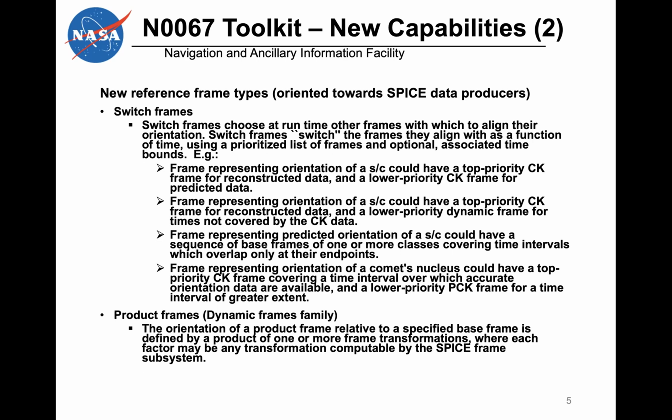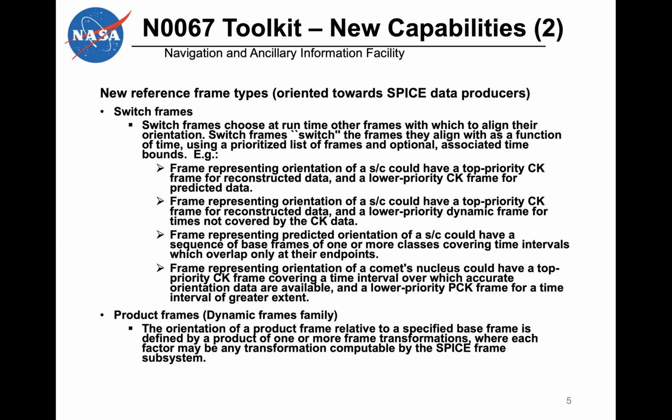Of course, this could be more oriented towards SPICE data producers rather than pure users, but anyone can also write one of these frames. So the first type is switch frames. Switch frames choose at runtime other frames with which to align their orientation. They switch the frames they align with as a function of time, using a prioritized list of frames and optional associated time bounds.